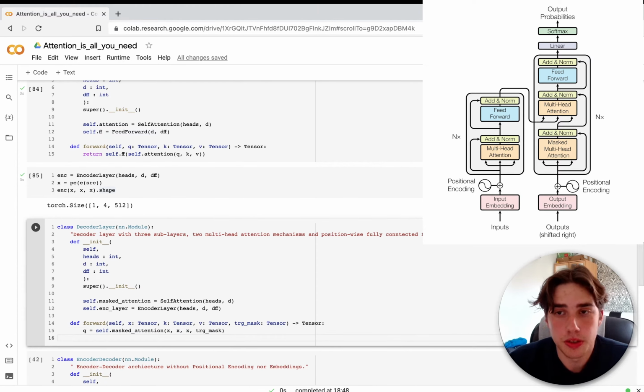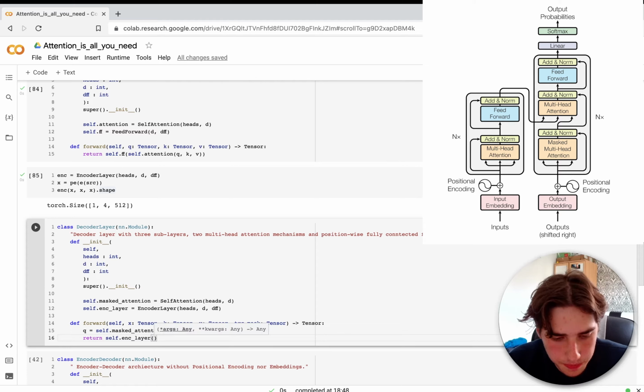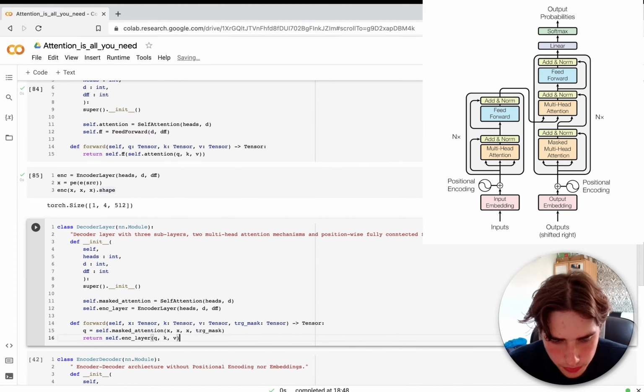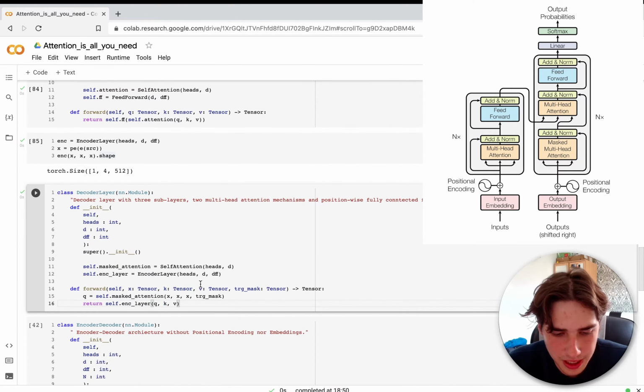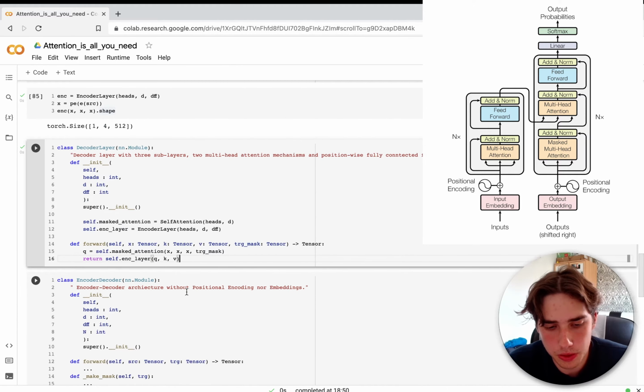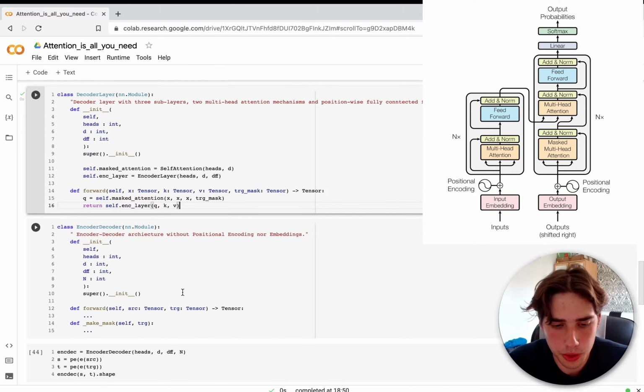So this is going to return the query, but in the encoder layer, this is what we're going to return. We pass query, key, value, right? So these are the values from the encoder. Okay, that's it. We can't actually test it right now because we don't have a target mask defined yet, but we're going to do it in an encoder decoder structure.